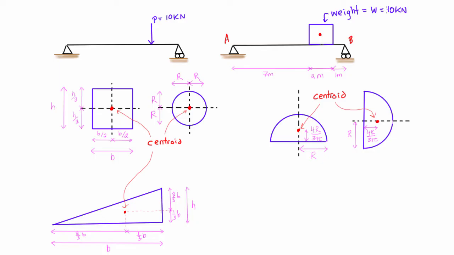So we know that the weight of this whole object is 10 kilonewtons and its mass center is right here. So basically we have a resultant force that's going to pass straight down right through that mass center or centroid of 10 kilonewtons.